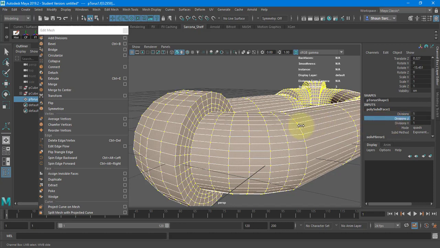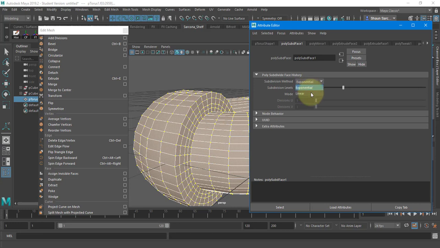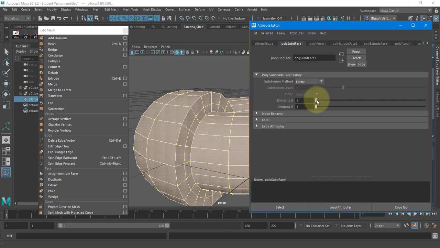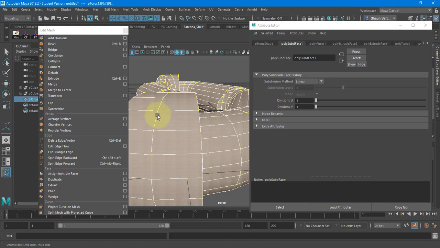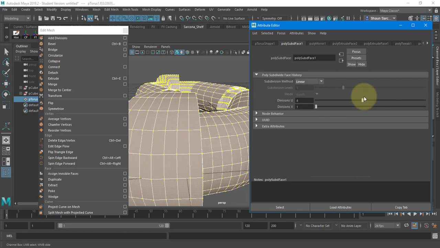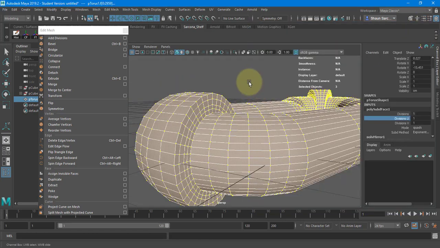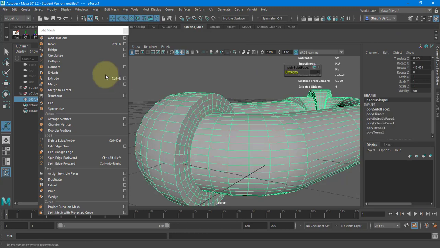I can change the divisions just in one direction. If I go to my options and set this to linear, you can see how I can click on them in just one direction. So it's only adding them left and right here. Left and right. It's not adding them vertically. Okay, that adds them vertically. That adds them left and right. So again, more options inside there. You would never have known it if you didn't pop your head into that area.